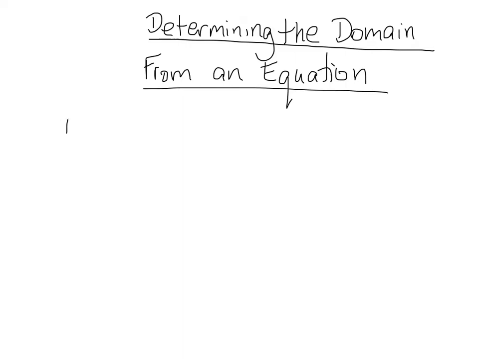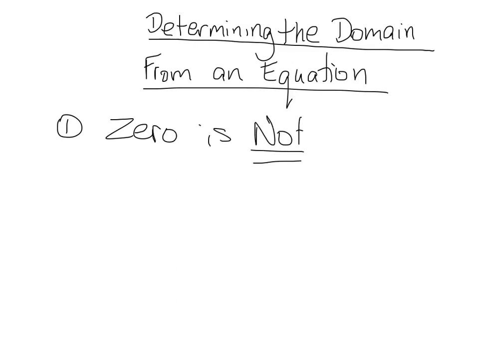The first one is that you're not allowed to have 0 in the denominator. So 0 is not in the denominator. That's just a rule. We can't have 0 in the denominator because 5 divided by 0, what is that? You know, how many zeros go into 5? Really, what is that? All right, so just for that reason, no zeros in the denominator.